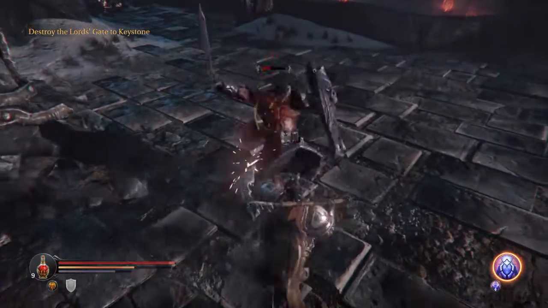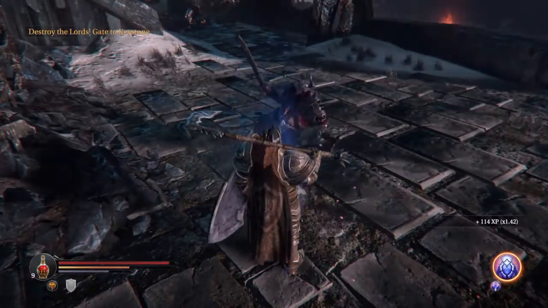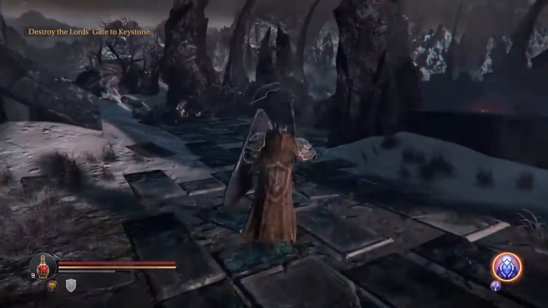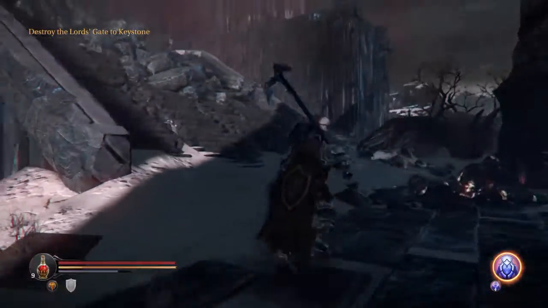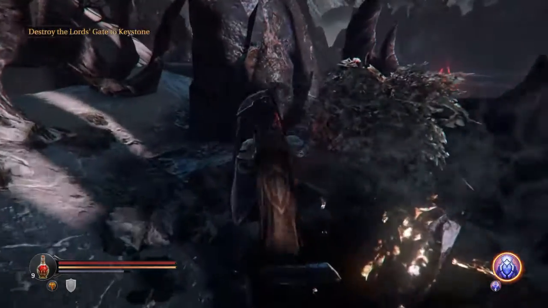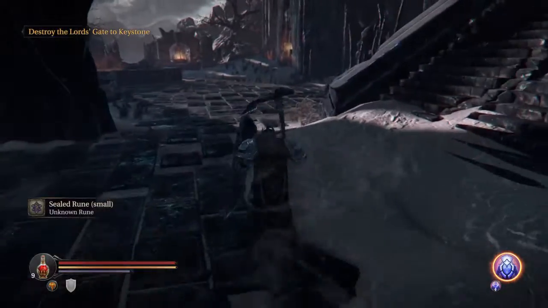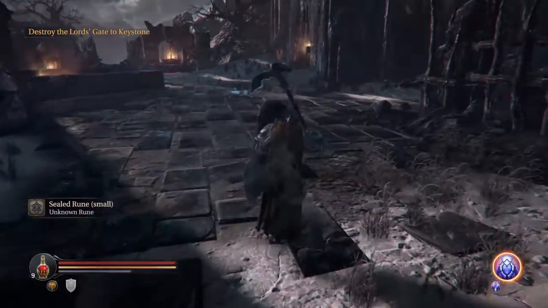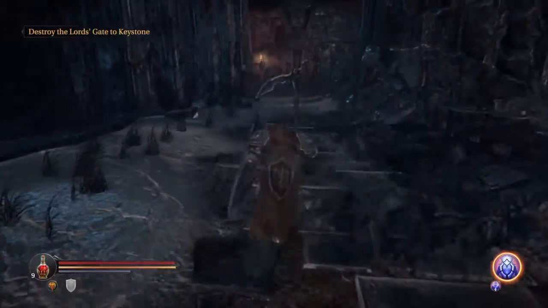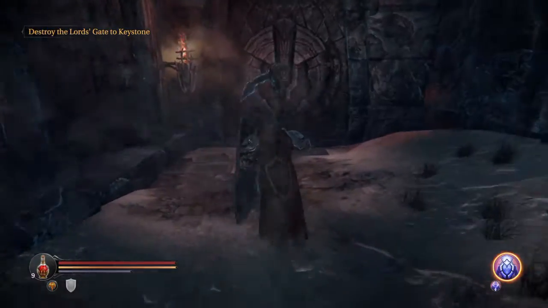Well, hello. Ow, fuck you. I love this little wombo combo I can do on it. Can't go up there. Oh, item! Nice. And unknown rune. Oh god, it's more sealed runes. I have more sealed runes than I know what to do with. Well, you can only do one thing with them.